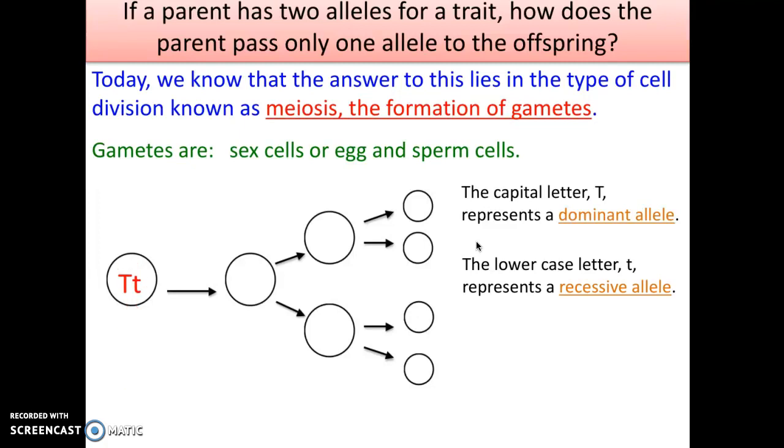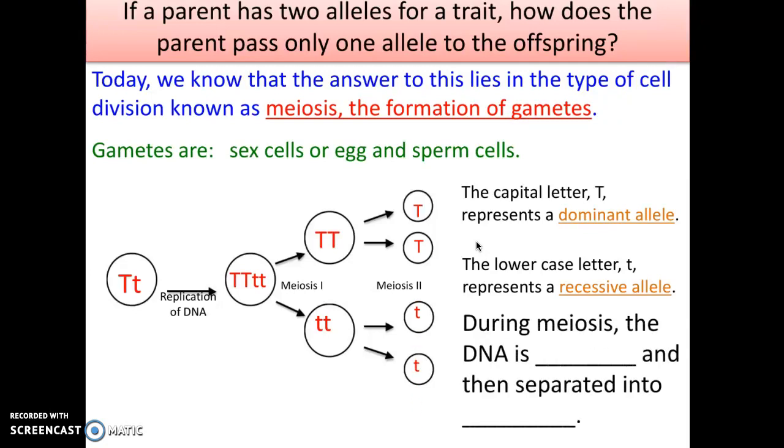So if we have big T, little t, then we replicate that DNA in the first interphase. So we have big T, big T, little t, little t. We separate those homologous chromosomes in meiosis 1, put the big T's in one, the little t's in the other. Now we separate those sister chromatids in meiosis 2. Big T, big T, little t, little t.